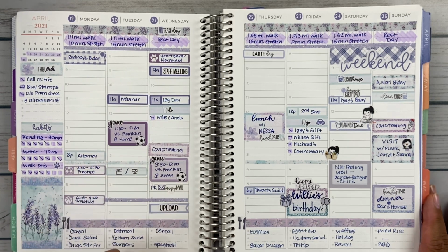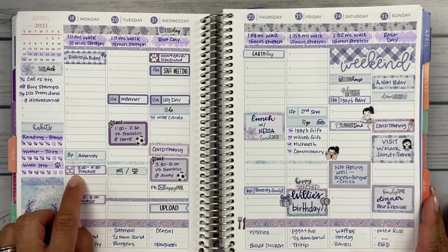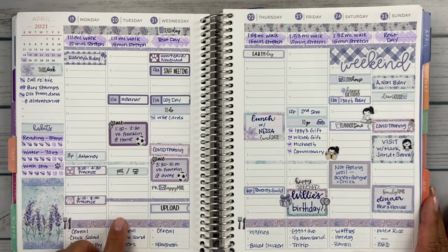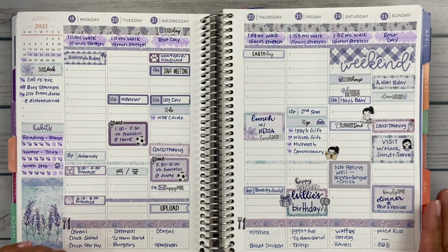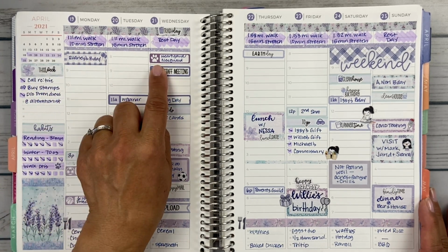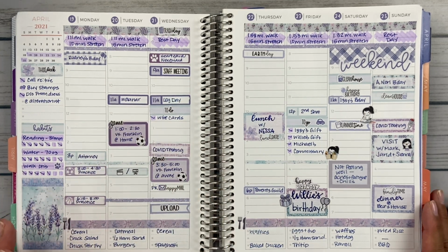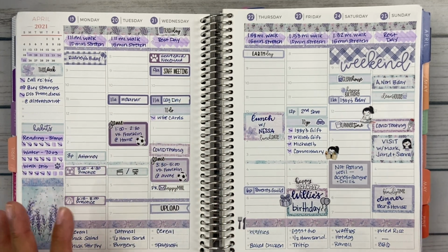This is perfect, so I can remember who they played against, if we're playing at home or away. I also like these ones here, so I don't have to put the soccer ball. I could just put practice. They start at practice every day of the week. I had one of my brother's birthdays. And then this Heart Guard, Next Guard, this is also Planner Kate. So all of this pretty much came from the kit or is just additional Planner Kate stickers.